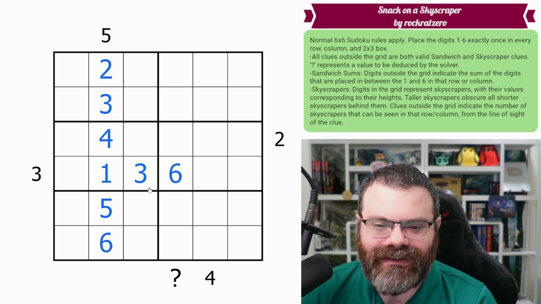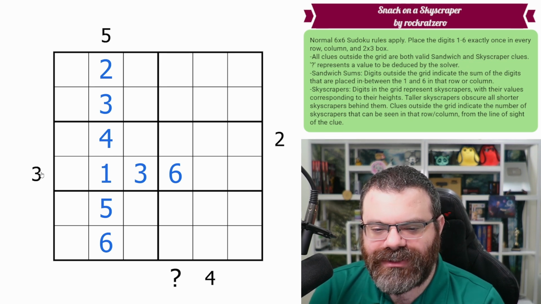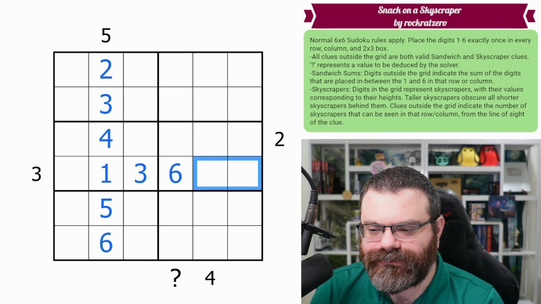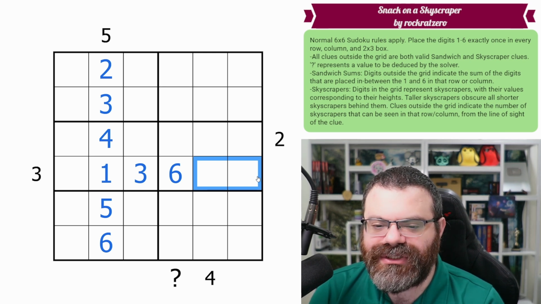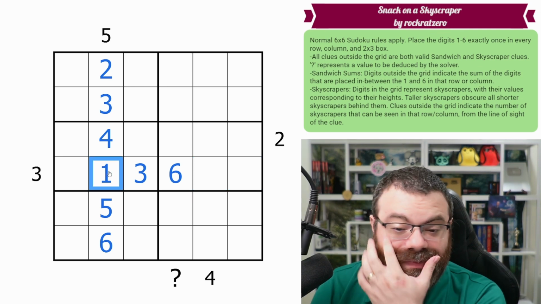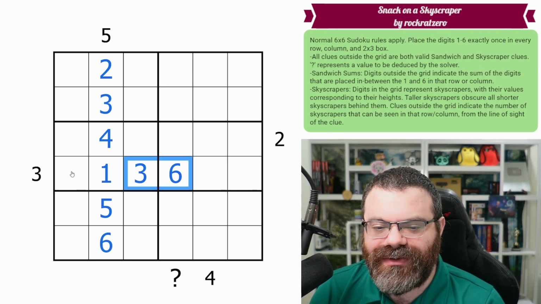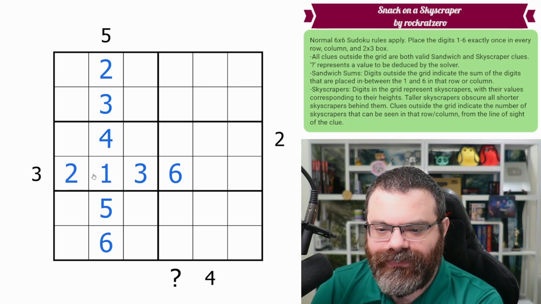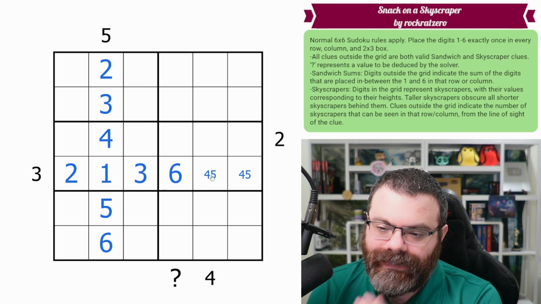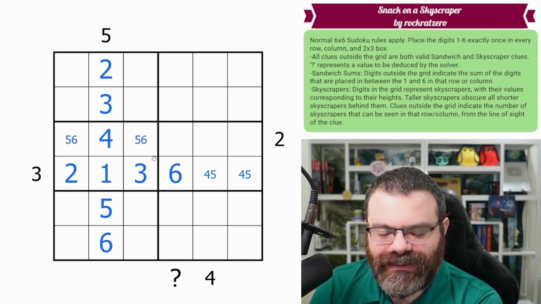You can't add to 3 without a 1 in 2 cells. And so now we're supposed to see 3 digits here. We're not seeing these two. These two are hidden by the 6. So whatever these two are, we don't see them. So we're never going to see this 1. The only way you see a 1 is if it's the first one. And so we're seeing this 3, 6. So this needs to be seen, but it can't block the 3. So it has to be a 2. And then that puts the 4, 5 over here. Very nice. And this is a 5, 6, just by Sudoku.